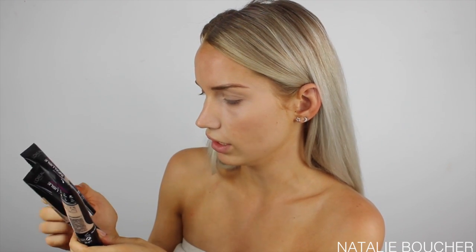So now onto foundation. They've sent me three shades: 9 light sand, 21 golden sand, and 32 amber. To me, honestly, these look really pink. The only one that doesn't look pink is the light sand, but I can tell right now that that's going to be way too light. So I think today I might try golden sand, and if not, I might add a little bit of the amber into it. We'll just mix and match and see how we go.